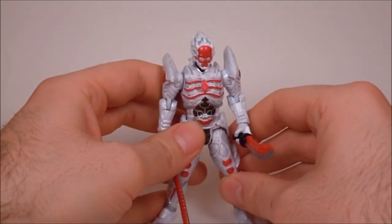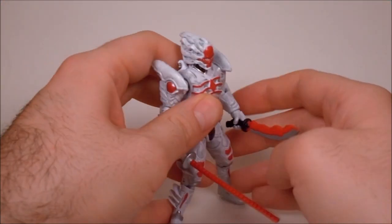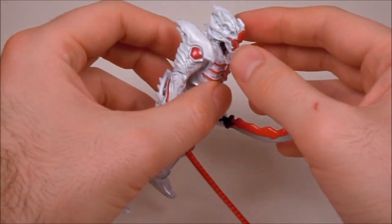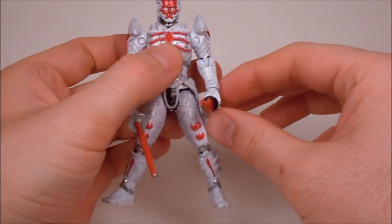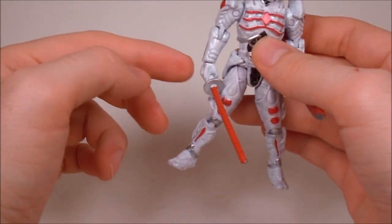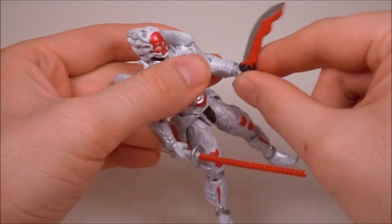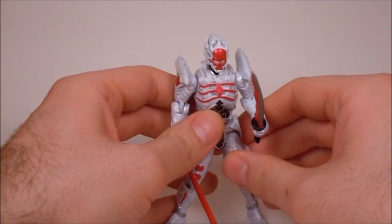But as far as this guy goes, for a toy line that's pretty much directed at kids, it's very serviceable. I would say for a line directed to kids, it's probably above and beyond. It's much more detailed than I would have expected, and much better painted than I would have expected. Just be careful when you first start working with his joints and everything. I had to freeze him to get this joint freed up, and this joint I actually had to boil and pop to get it going. But since then, I've found that if you give it a little pressure inwards, and then give it a twist, it'll crack that paint, because there is paint on the wrist peg itself. But yeah, that's pretty much it.